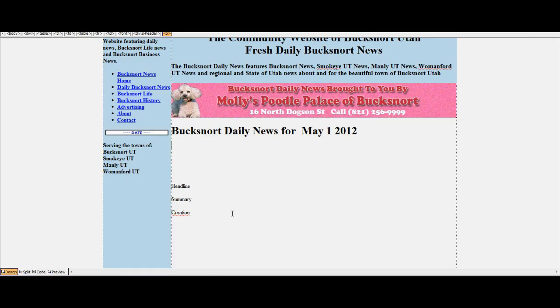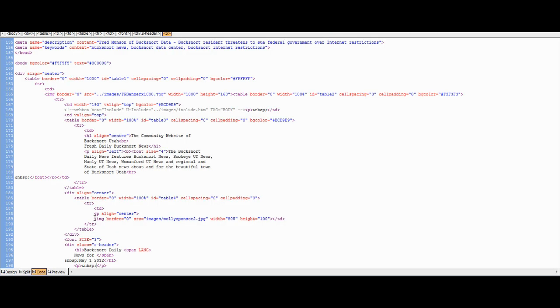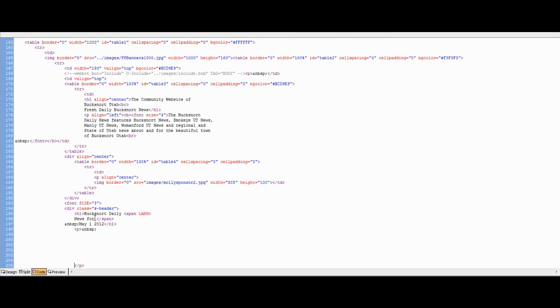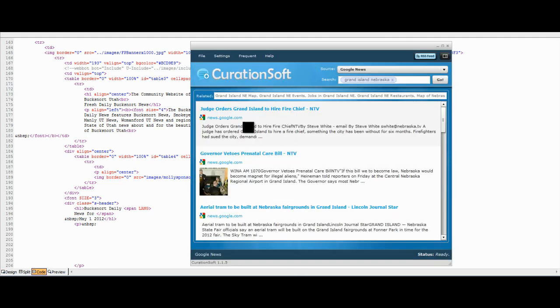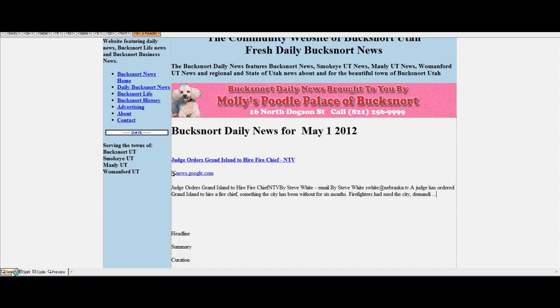and if it looks like something that you want to use, then you go over here to your website, and in the case of FrontPage, what I have to do is bring up the HTML code here, and it's the same in all the platforms. And what I'll do is just put a few spaces in there so I can make sure where I'm at. And I'll come over here, and I'll just grab this story. You see how the cursor changes?